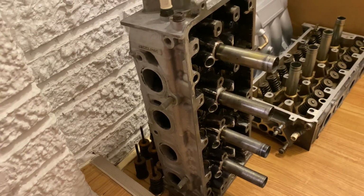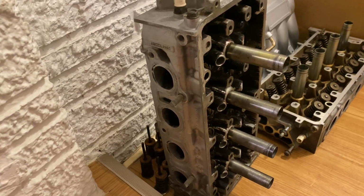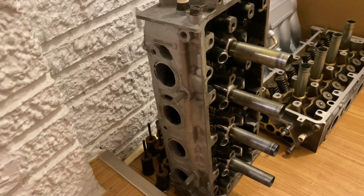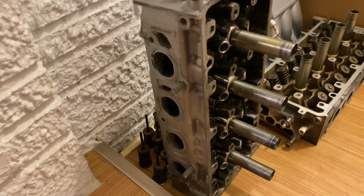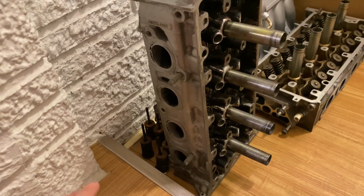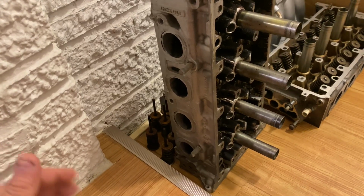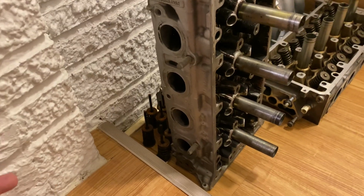So I feel safe saying that you're good for 600 horsepower on the stock head bolts. If you're not trying to run a super powered engine, there's no reason why you can't use stock head bolts that are healthy. I itemized the pricing on everything to try and keep it right, and I think the head bolts amount to $20 of the pricing. So I came up with $200 flat.